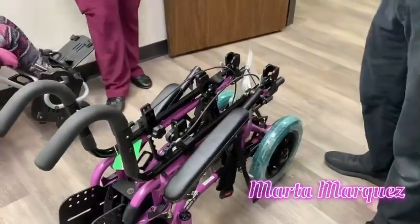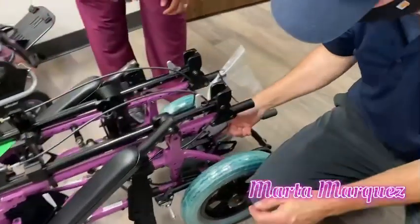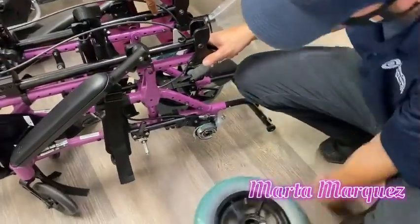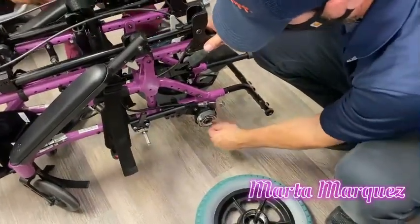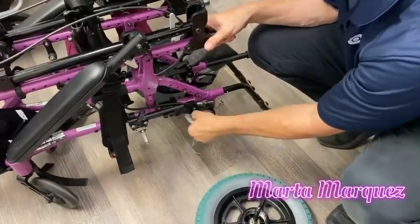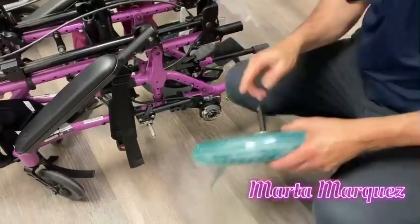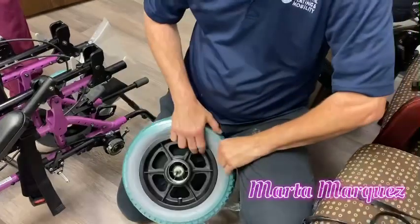Also, one more thing. If you have the wheel lock off, you can take the wheels off, if you need to. A lot of people have little compact cars, and taking the wheels off gives them that extra space. Let me take this off.